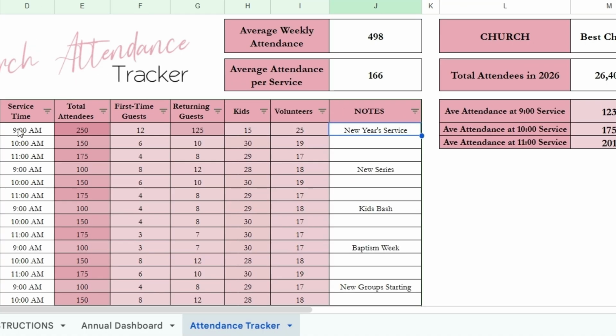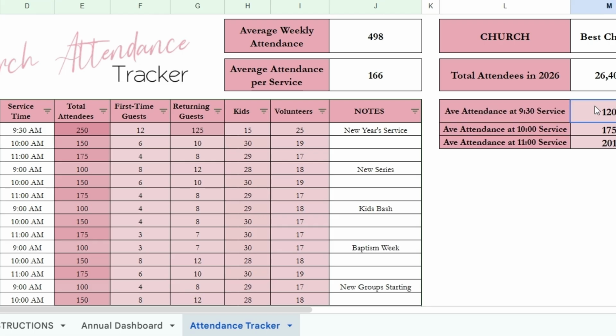So whatever time you have for your service, if it's 9, 10, 11, if it's 9:15, whatever, just make sure that in here you have, so say the service time is going to be 9:30, that you have changed it to 9:30.